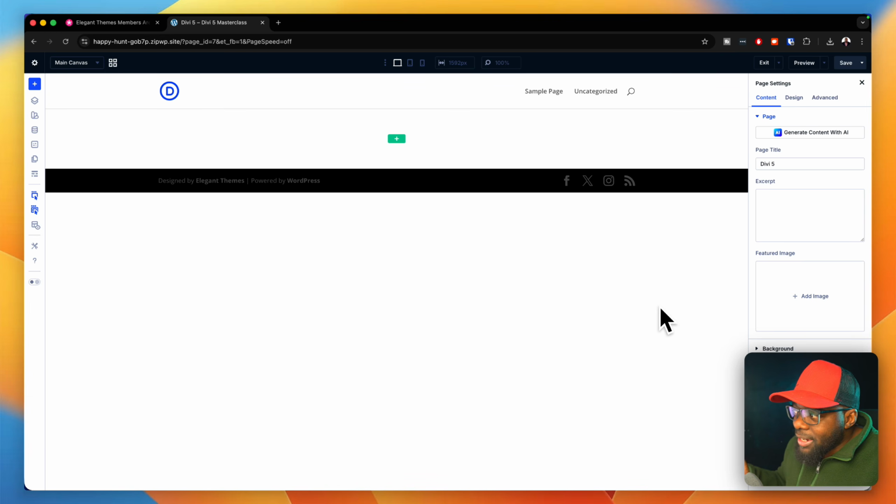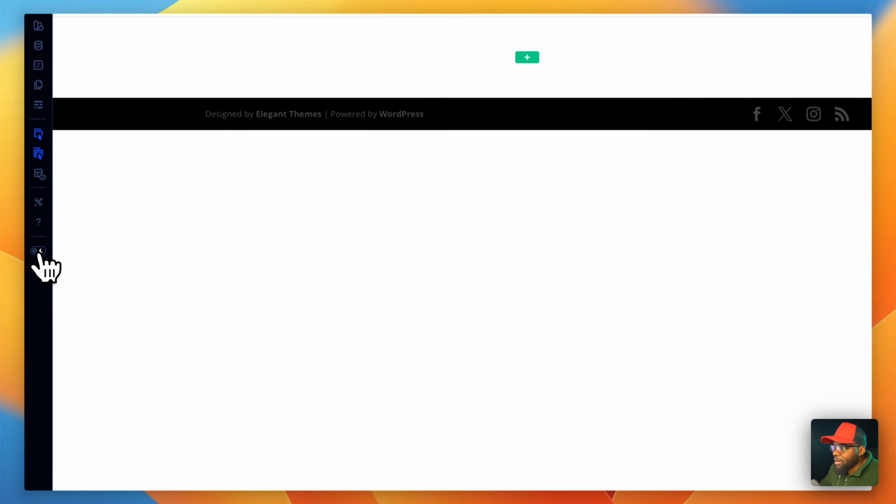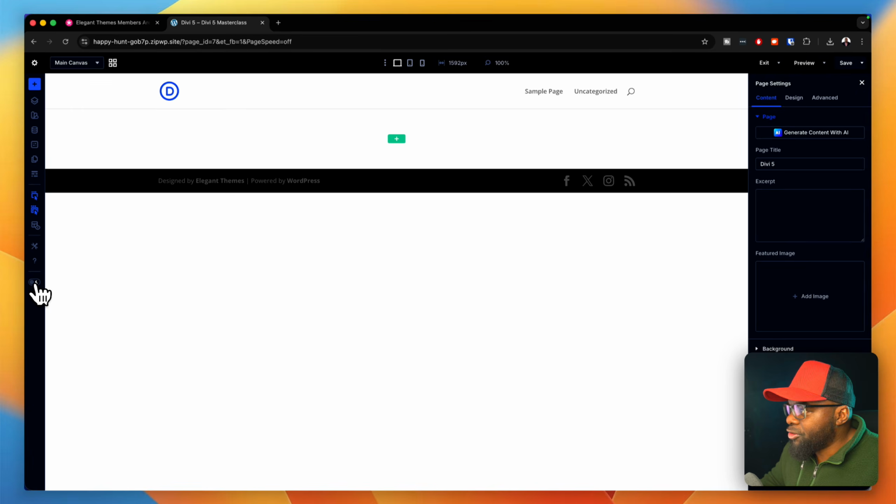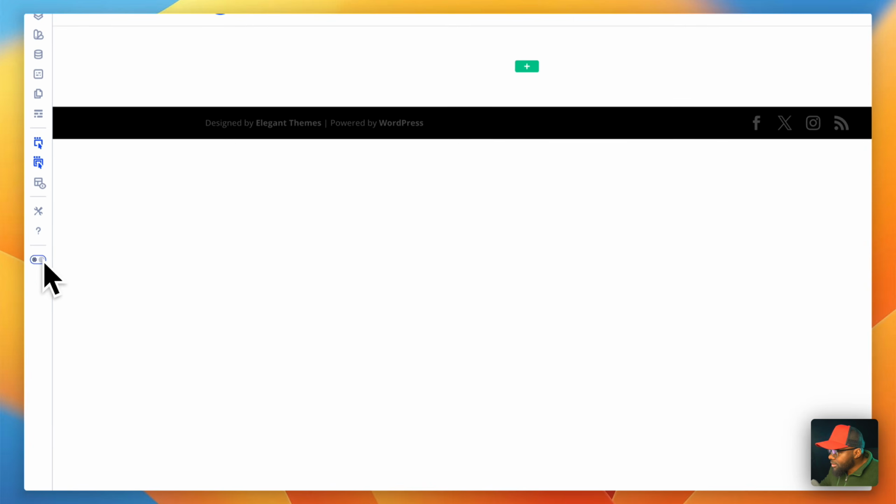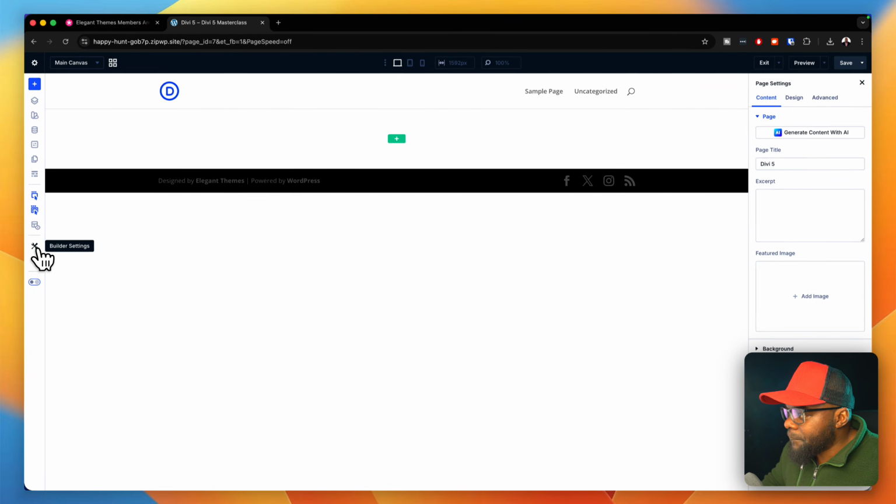On the outset, it may seem like it's quite simplified, and at the same time, it doesn't look like there's much going on because everything is hidden behind all these little icons. So let's start off by taking a look at this very first icon here. If I click here, it changes to dark mode. So if you prefer working in dark mode, this is where you can just activate this and pretty much you're in dark mode.